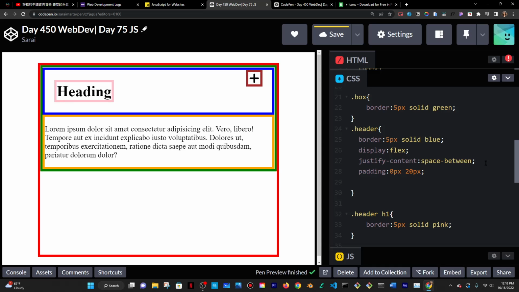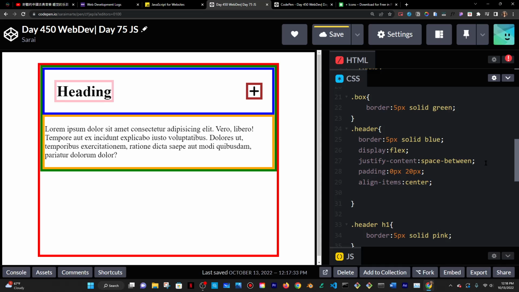But then I'm not really sure why the whole plus sign is at the top. Like, why is that at the top? I guess I could do align items center, and maybe that should work. There we go. Yeah. So align items center aligns all of my flex items to the center, and that's kind of what I'm going for here. All right, so this is what it is.